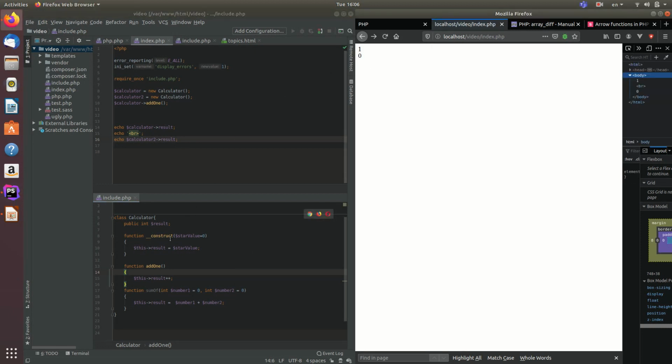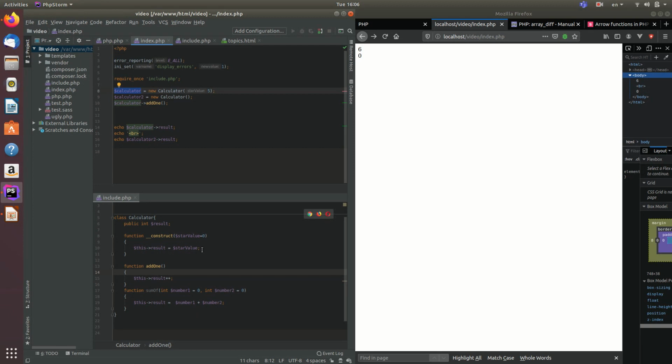But what is the constructor? The constructor is basically a function that gets executed when we create a new instance of this class. So if I say my starting value is 5, I just pass that in here. See, now it's a start value. And what that does is that now this is 6, because 5 was my starting value. So calculator now is set to 5. See that?